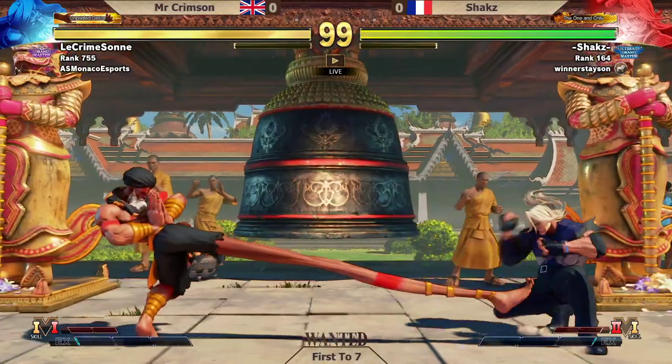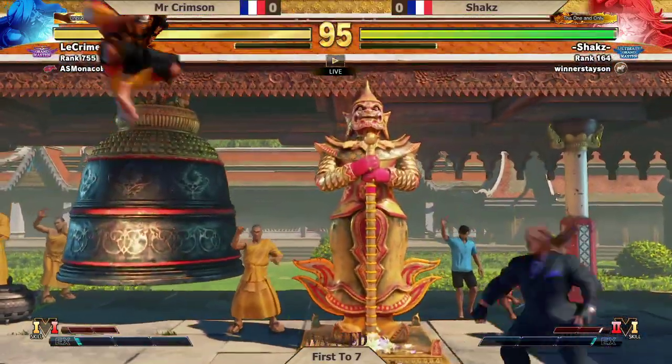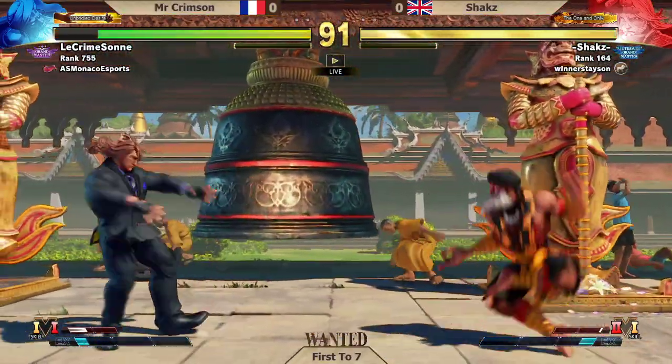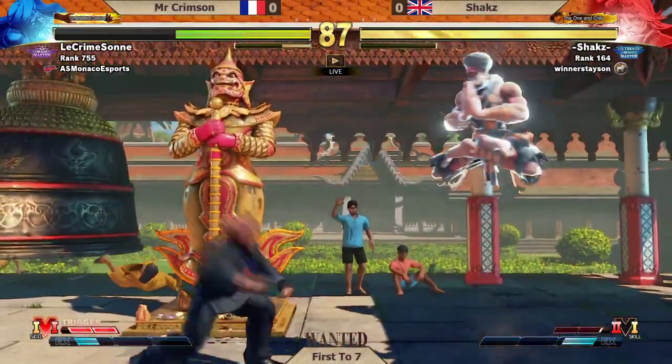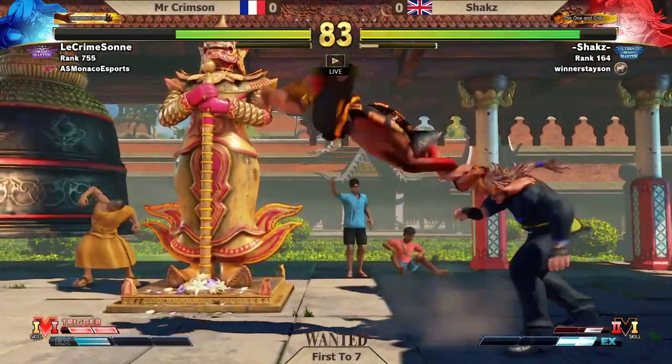The flags are reversed, so let me fix that. And we're in there for the first game. This is of course a first to 7. So we got time in this set, and that's gonna start with Zeku against Dhalsim, and Shakz immediately putting the pressure with his young Zeku.